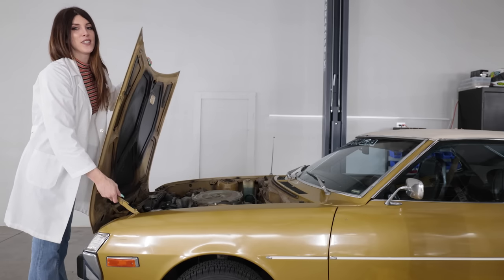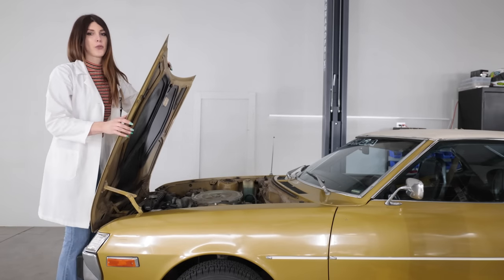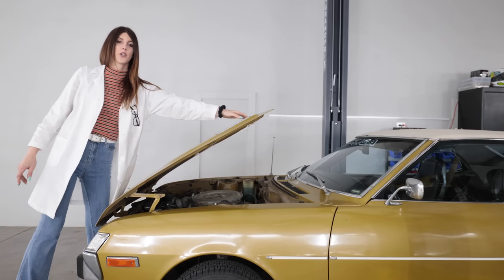This engine bay actually has a ton of room in it — look at all this excess space on either side of the engine. There's plenty of room for a V8 in here. Yes, there are countless other engines I could have chosen to swap into this thing; however, I paid over three grand to ship a rotted-out total-loss Toyota Tundra across the country for a reason.